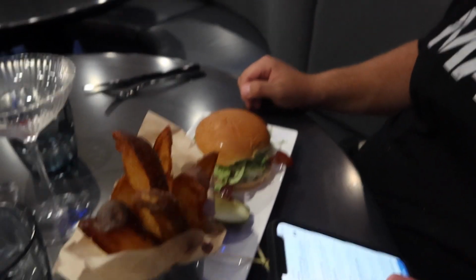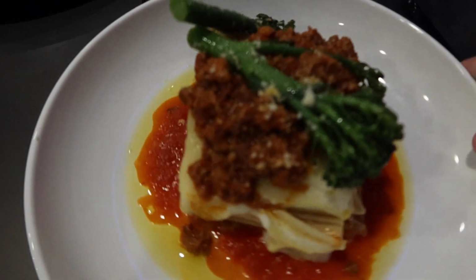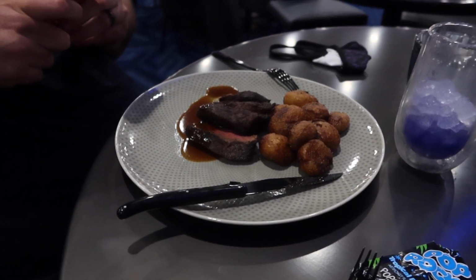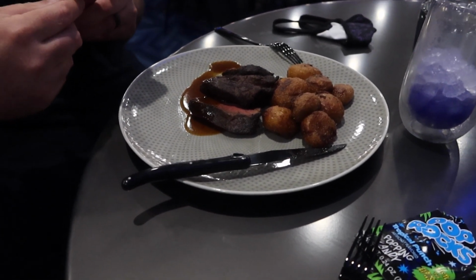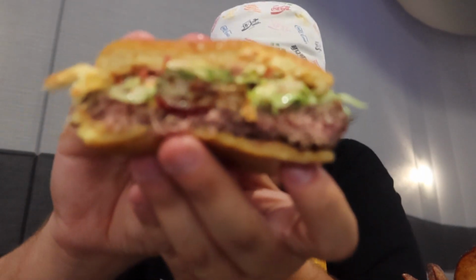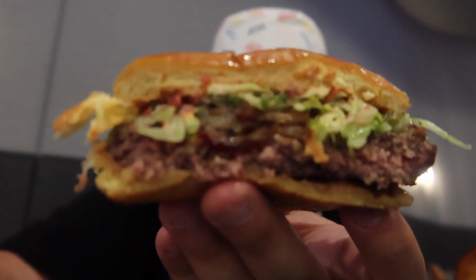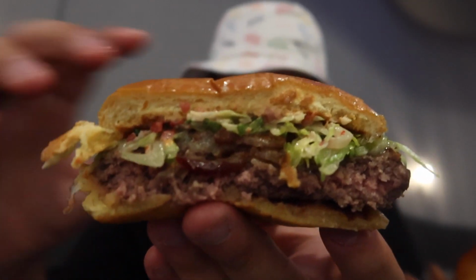And we're gonna give it a try and see how it is. It looks good. I'm excited about what I got. We'll see how this is. It looks pretty interesting. And Kevin just wanted to let you guys know, normally it comes with asparagus and potatoes, but he just got extra potatoes. So you can definitely customize it a little bit, which is really nice. I just wanted to show a cross section real quick. There's a look at the burger from the center. Looks pretty good. I'm excited to give this a try.